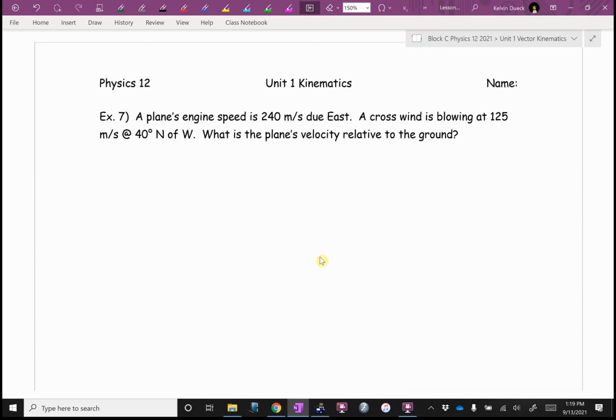A plane's engine speed is 240 meters per second due east. Oh, nice try, Mr. Dewitt. Compass rose.